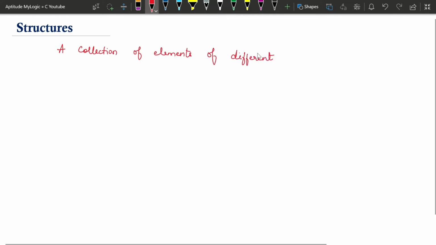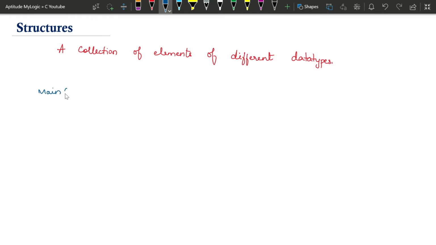Suppose we have to store students' details. Suppose I have to store all the details of a student. What all details I will have to store is name, roll number, age, marks of 5 different subjects, average, grade, all these things we want to store. Suppose I have to store one student's details, then I'll create a main function in which I will store details of the student.